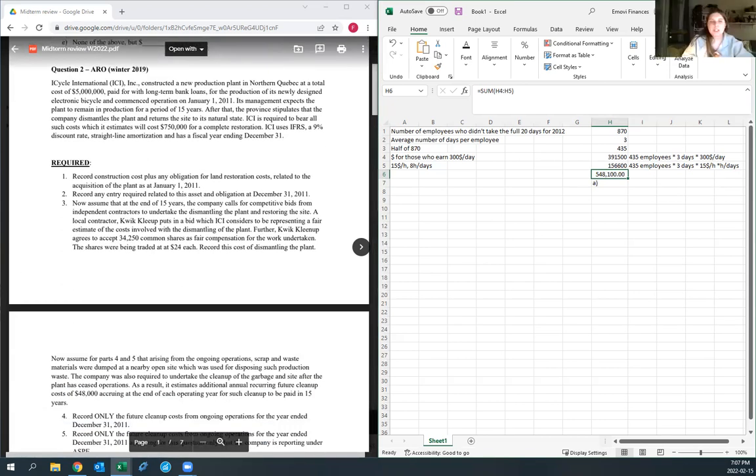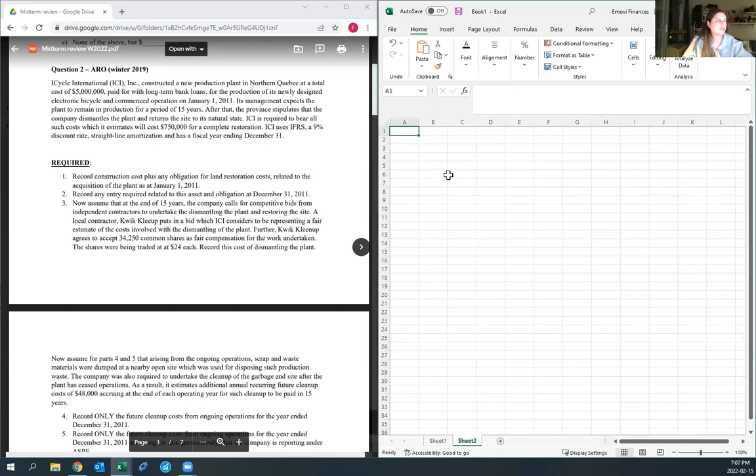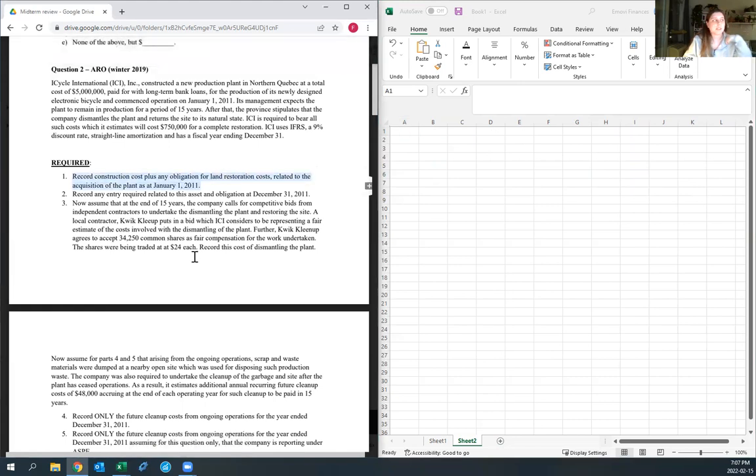All right, so question 2 is on asset retirement obligation. You're for sure getting a question on this, for sure. So be ready. For the long questions like this, what they're going to do is break all the questions into multiple choice. So here, for the journal entry, they're going to put different types of journal entries, and you're going to have to select the right one.